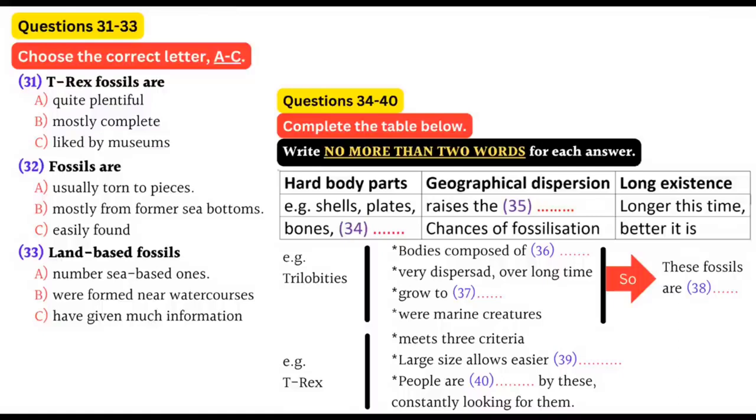So, given that fossilization is so rare, the natural question is, what can increase its odds? Well, fossilization mostly occurs with organisms which meet three basic criteria. One, they must have hard body parts, for example, shells, plates, bones and teeth. Unfortunately, the soft parts just rot away far too quickly to be fossilized. And I say unfortunately, because it is often the soft fleshy features that most interest us. An elephant's trunk, for example, would not fossilize, and from the skeleton alone, we would never know the trunk was there.